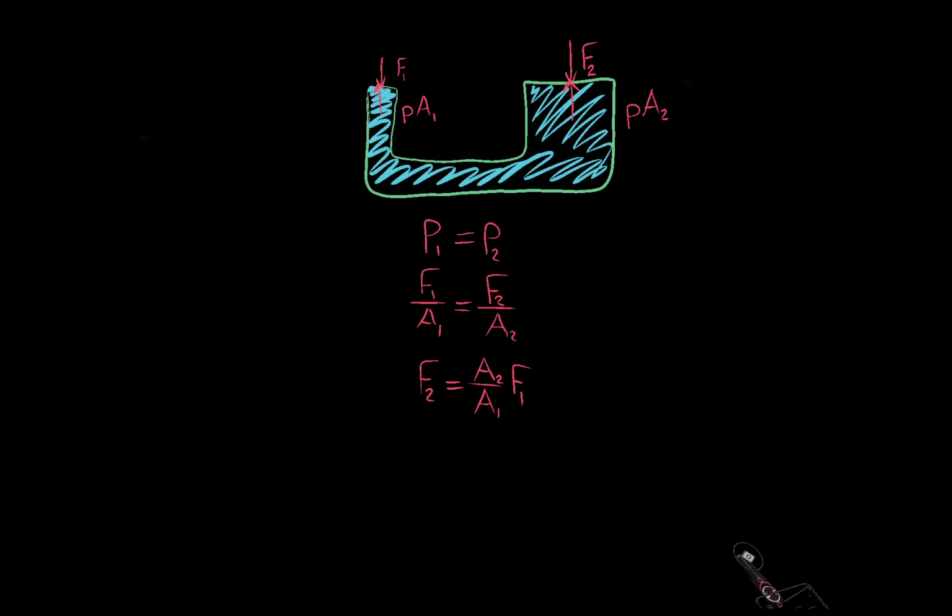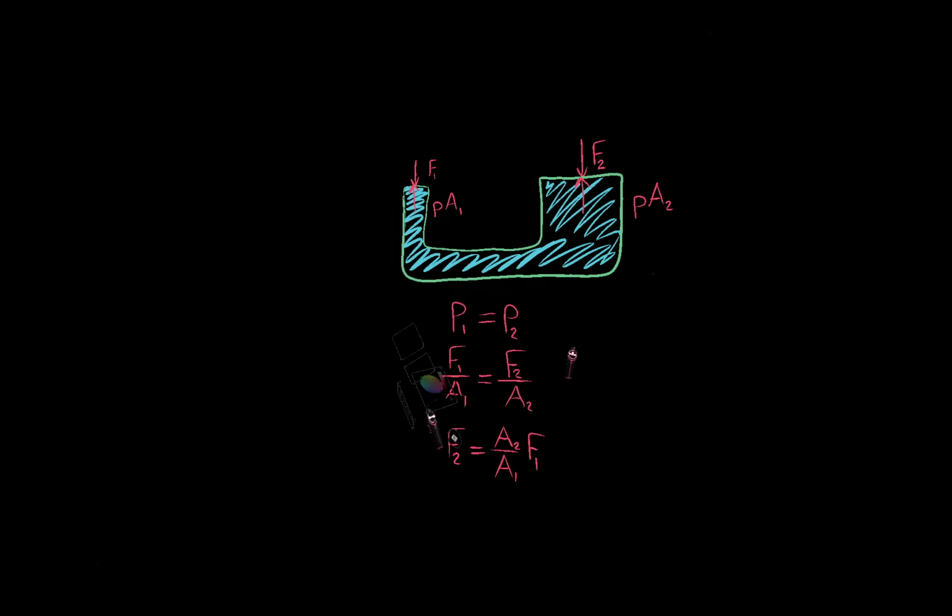This is a force multiplying device, and it may raise some concerns immediately. You might think, does this break some sort of conservation laws? Are we getting something for free here? How are we inputting one force and getting some multiplier? Why doesn't everything use hydraulic something or other then? Well, the displacement is not the same, and so if you push the smaller area piston down all the way, you'll only lift the larger area piston a little amount, because of the same amount of displaced fluid here, right?